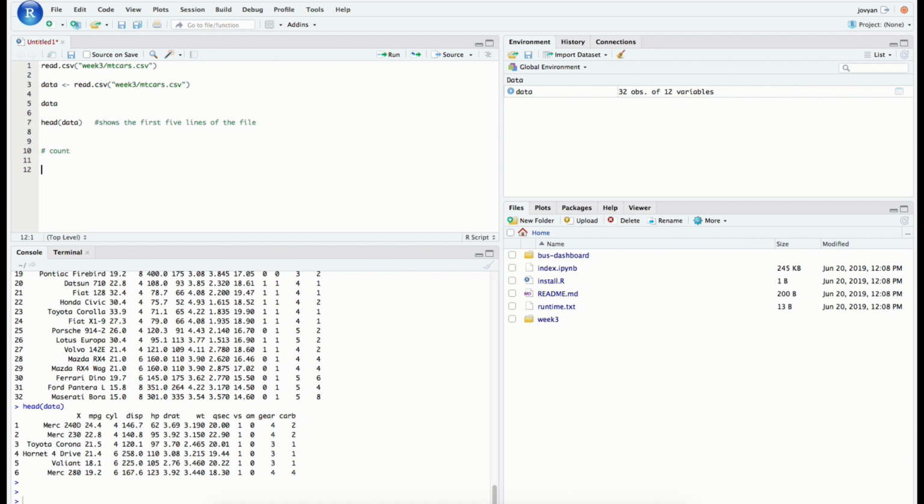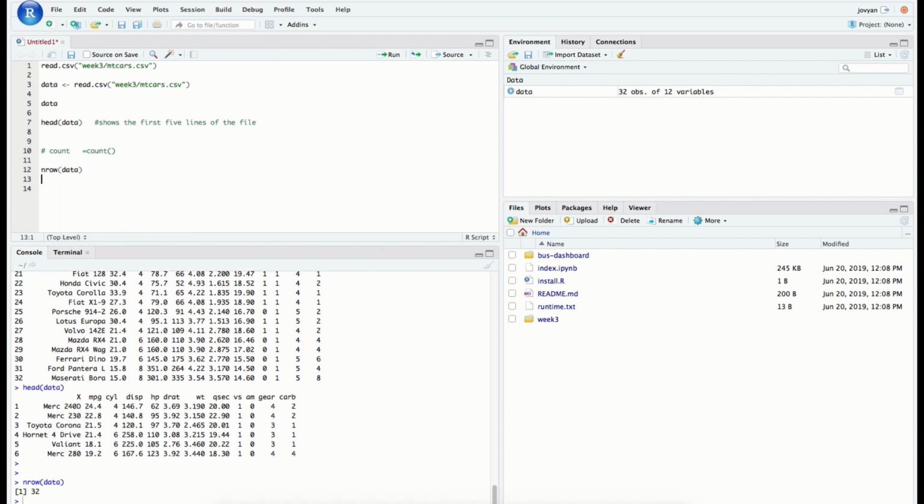Count. If we want to do something similar to count in Excel, which if you recall was equals count and then parentheses, well, in R, we can use this function called nRow, basically asking how many rows there are in the data set. And so if we nRow the data, right here it says that there are 32 rows. So 32 observations in this data set. Maybe you're wanting to use this for a report down the road. Maybe you even type in what it actually was there, 32. That way you don't have to rerun it. You can just kind of make notes as you go.